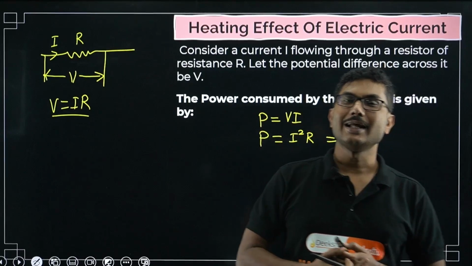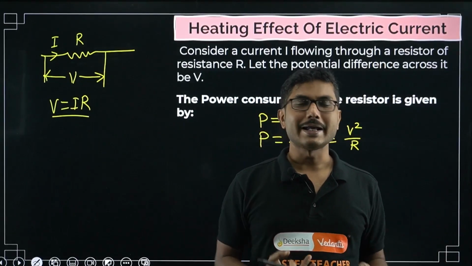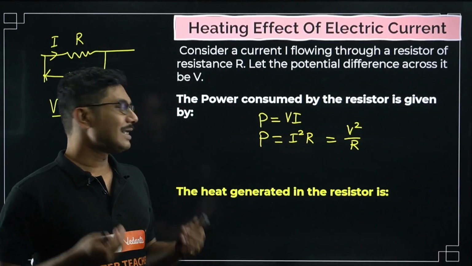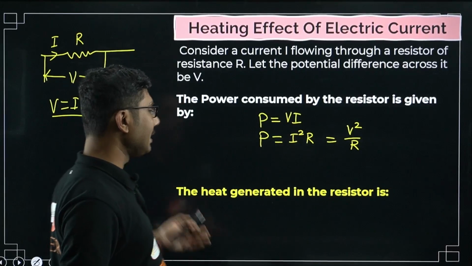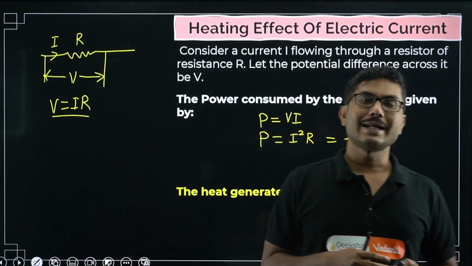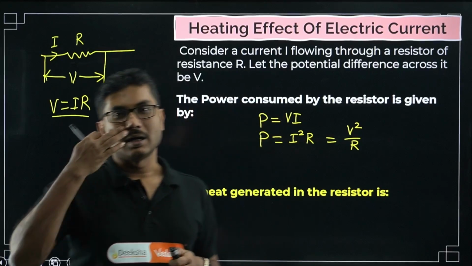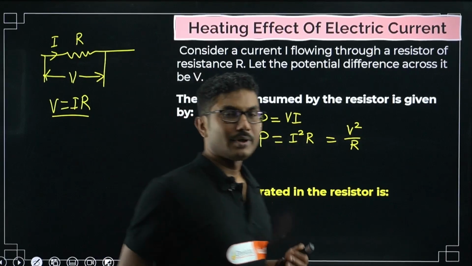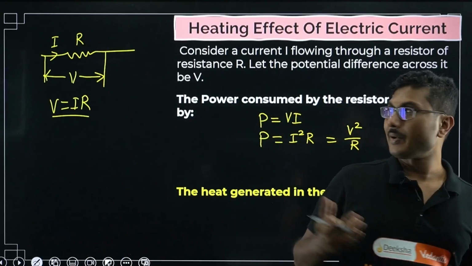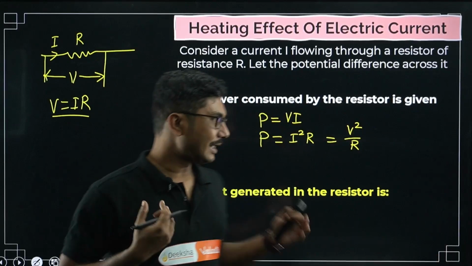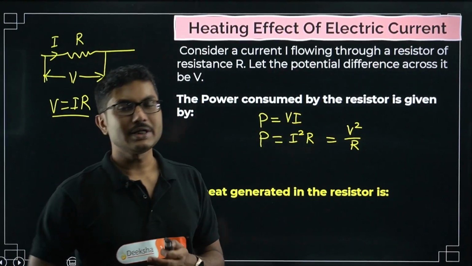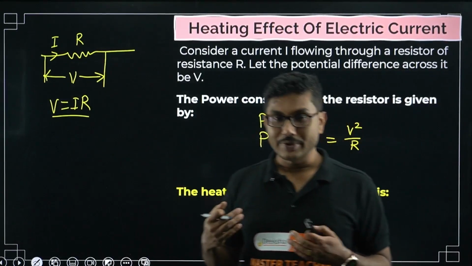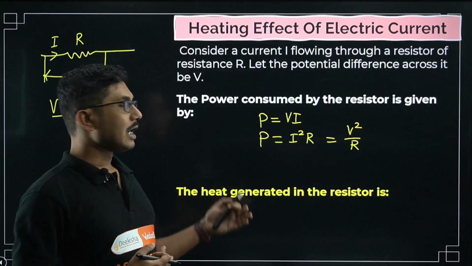So if I switch on the light, partly it will convert into light and the remaining will be converted into something else. What is that something else? That something else is heat. Now, if it is simply a resistor, the entire energy consumed by the resistor will be converted into heat. There is nothing else to do. In case of a lamp, part of this power is always consumed as heat. Heat energy is not always produced usefully, it is mainly for resistors and some specifically designed electrical components. We will see where we are using this heat. So it is mostly converted into heat.